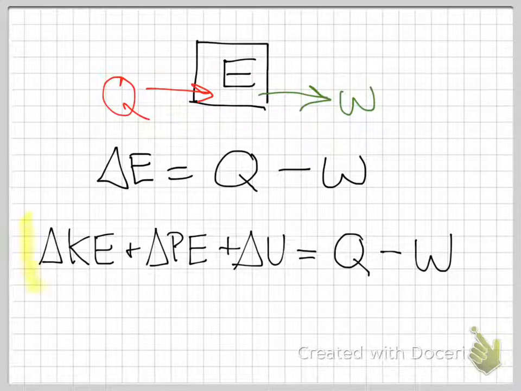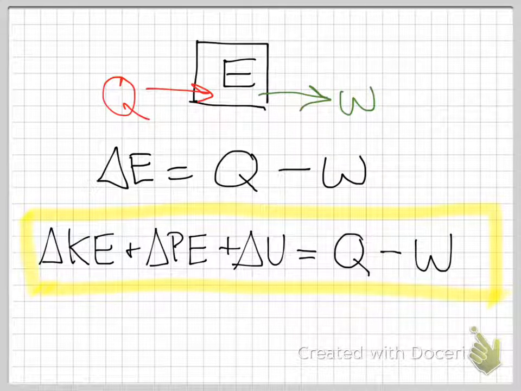This equation here is the one that we're going to use in many of the rest of the problems for this class, in addition to the equations that calculate the amount of heat being transferred by either conduction, radiation, or convection. This larger expansion of the first law of thermodynamics is going to allow us to look at how energy is being transferred for different types of systems and machines. So we'll start looking at that shortly.